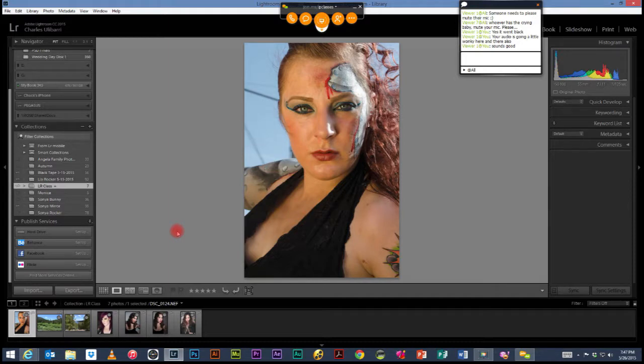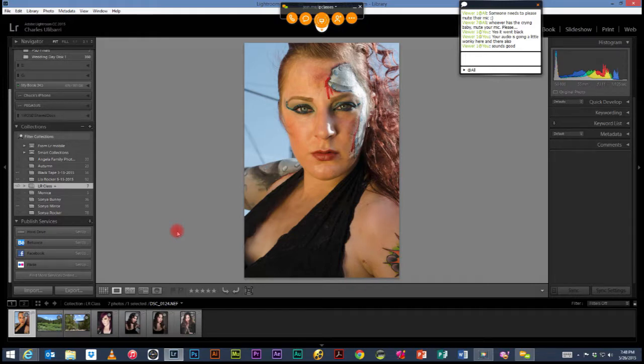First bit of advice is take your pictures off your camera and put them onto a hard drive and maybe an external drive. Go with the philosophy, if it doesn't exist in two places, it doesn't exist at all. So put those in two places, and that's even before you get into Lightroom. Open up Lightroom, go to your import, navigate to that folder, pick and choose your shots by checking or unchecking. If you want to bring them into a collection, then hit Add Collections, hit the plus sign, drop the name of your collection in, click on Import, and then those will get imported.